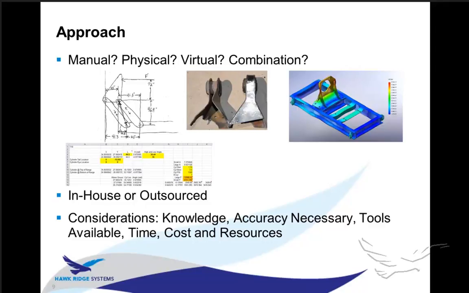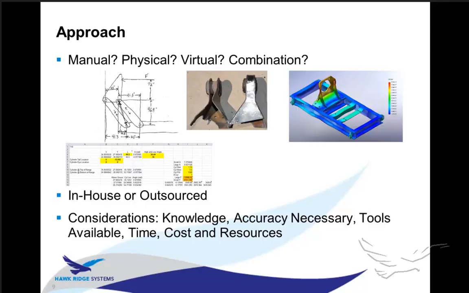The second thing most people ask themselves is, how can we solve this problem? Do we have the capabilities in-house, or is it something we want to outsource? And regardless of the approach that we need to take, there's always things that we need to take into consideration. So we want to take a look at, do we have the knowledge? What accuracy is necessary for this problem? What tools do we have available, or what tools can we go out and buy? How much time do we have? What kind of cost is okay associated with doing this design? And what kind of resources do we have to throw at it?